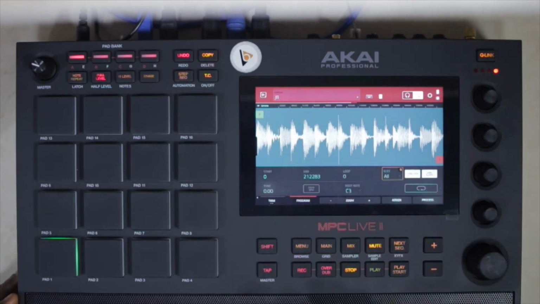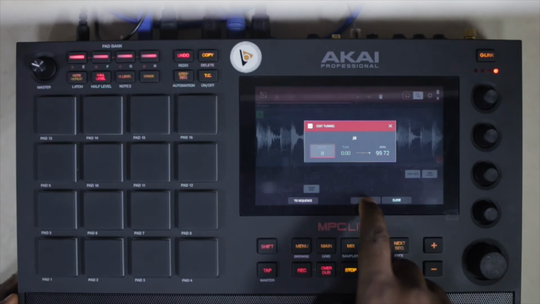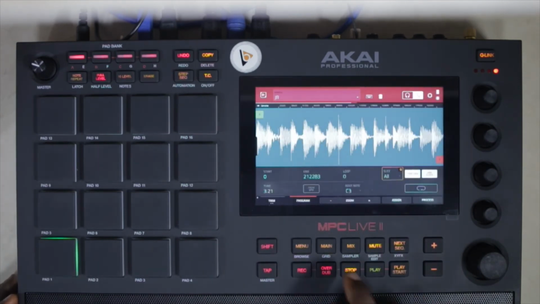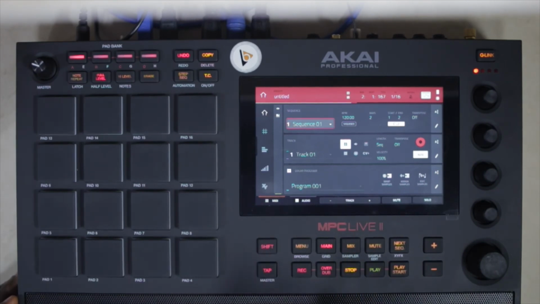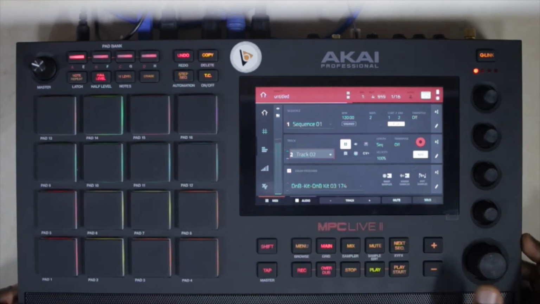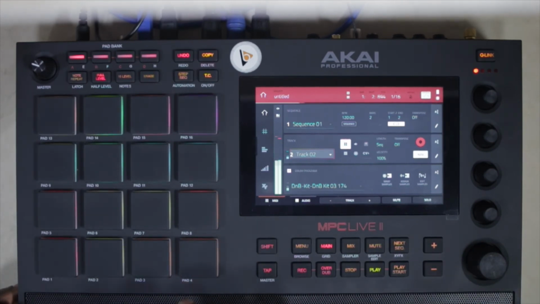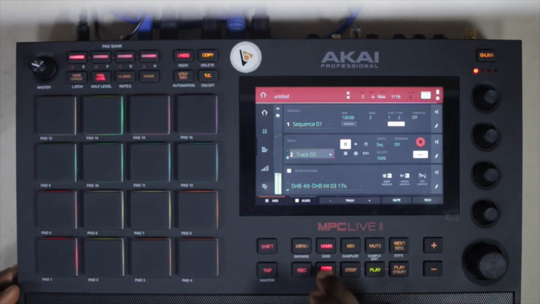So let us bring the tempo, that's the BPM of that sample, up to 120. We'll go again back to Edit Sample. We'll go from BPM. We'll tell it to match. So by clicking Match, basically what it does is it will make this one also 120, and you see this one is already still on 120. By the time we play it now, it will be faster and it will match. Let's go. Together, that's what we have. You see? So that's just it.